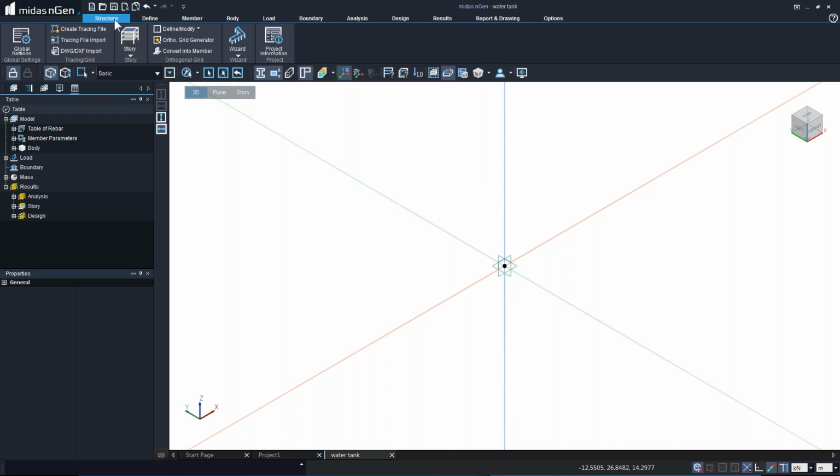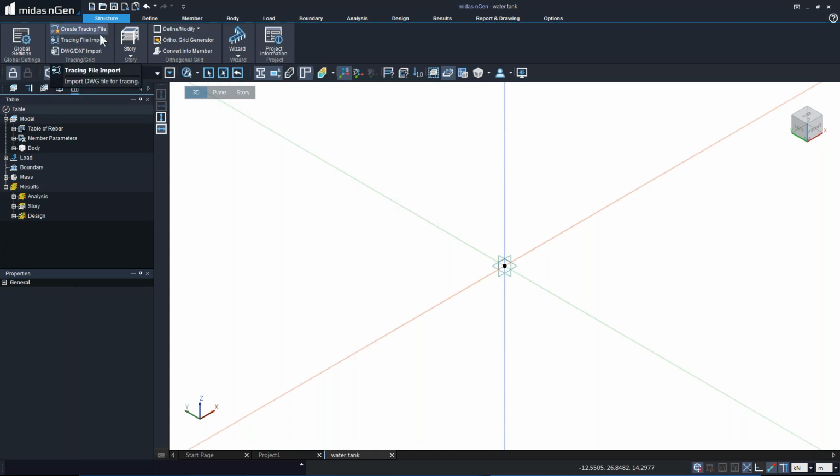We have right now conducted 2 sessions overall. In the first session we had seen how to use the grid lines for the steel structure. Then in the RC structure, we had used the tracing file import for modeling.